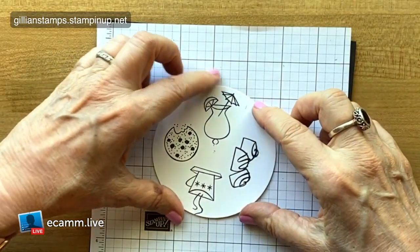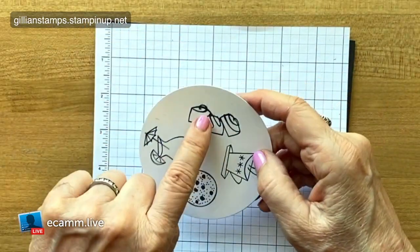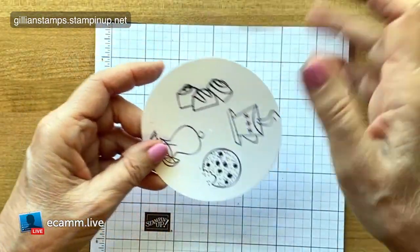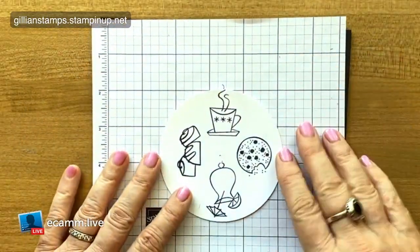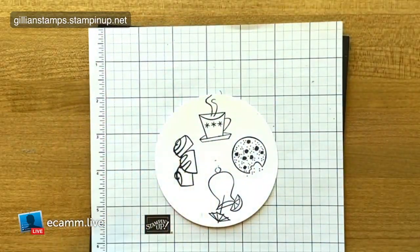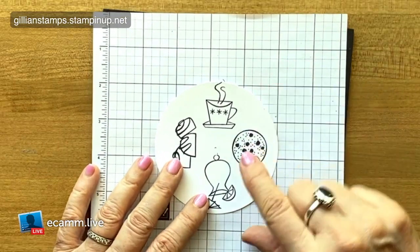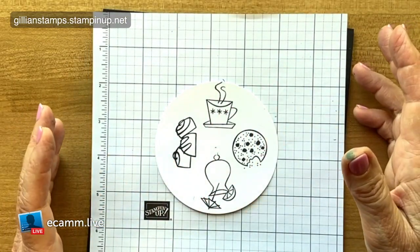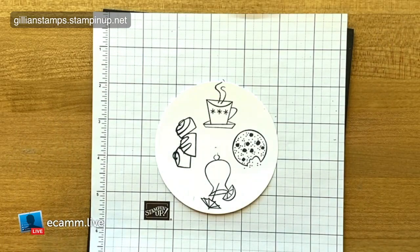Okay, there we go. I smudged, apparently the ink wasn't quite dry. I smudged it a little bit here and I have a smudge there, but I don't think anyone will really notice. All right, let me bring in my blends and we'll do some colouring. Now there are stamps that come with it to stamp inside, but I actually find it easier to use the blends on them, and that way I don't have to worry about getting them lined up.